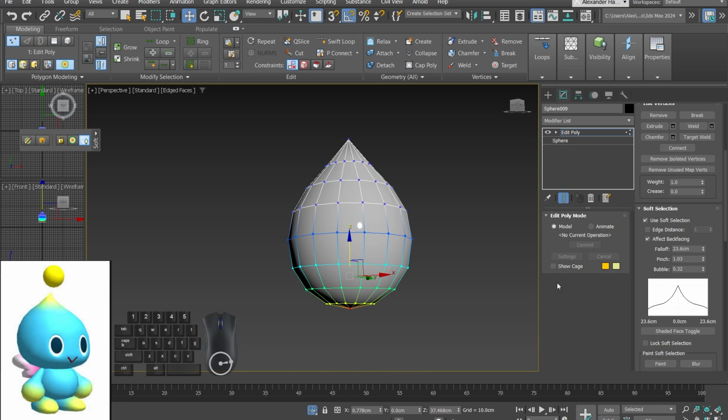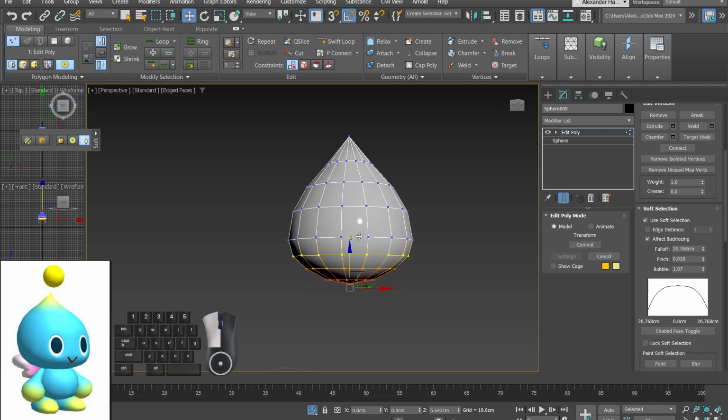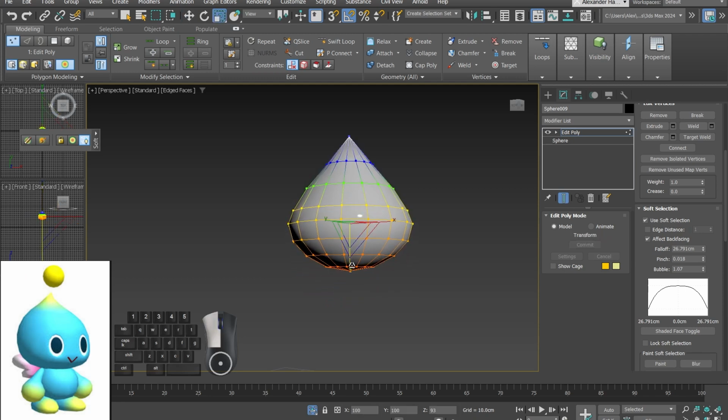And then with these ones, I'm going to change the falloff again, and I'm going to change the pinch so that the bubble is more flat like that, and I should be able to bring them up like that. And in fact, I think I need to go even further like this. And I'm going to actually also just scale them down a little bit. Still not mad about that.